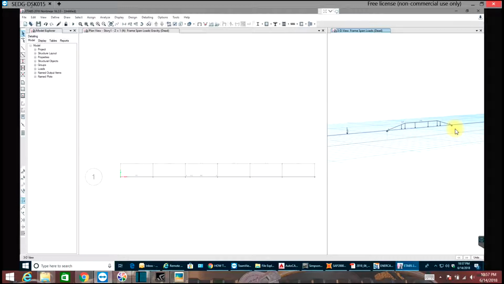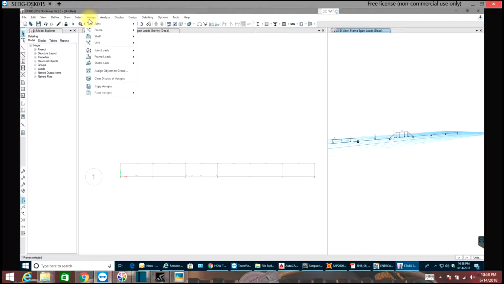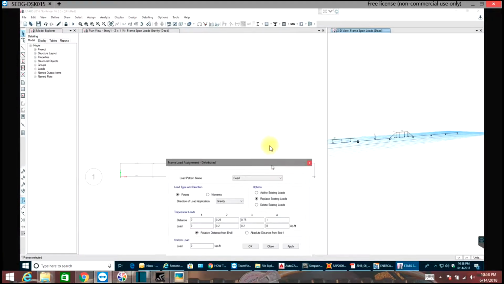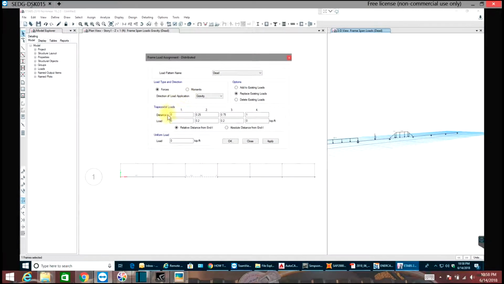but I wanted a uniformly distributed load, and let's go to assign, say frame loads, say distributed, and oh, those are trapezoidal loads.